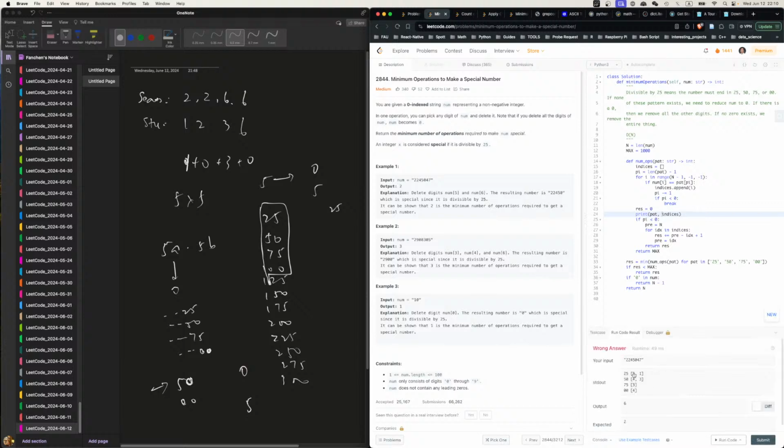All right, so 2, 5, we need to remove basically 1, 2, 3, 4, 5, because we have 3, 0, 1, 2, 3, 4, 5, 6. Okay, 6, 5, 4, 3, 2, 1.